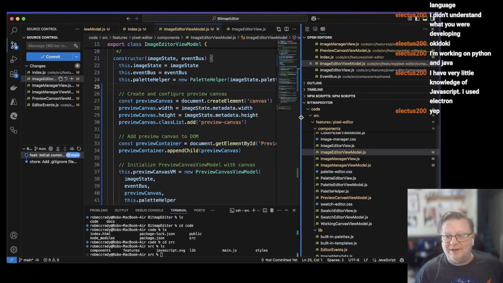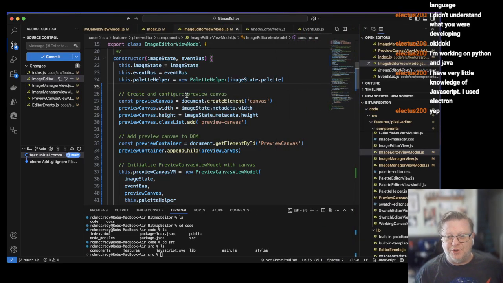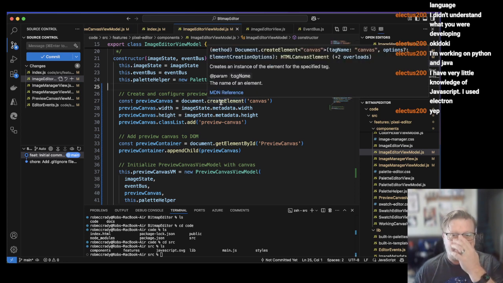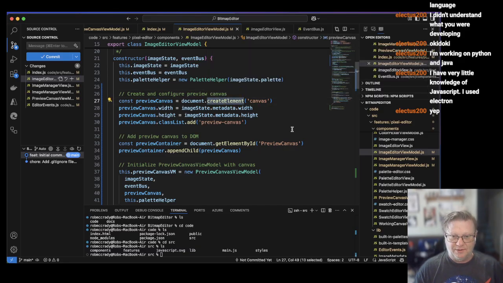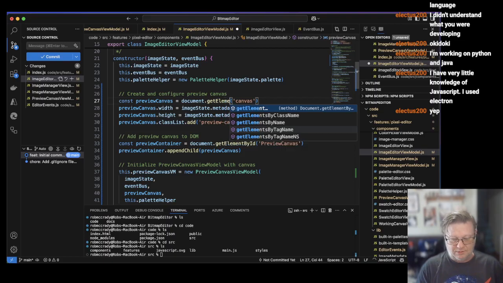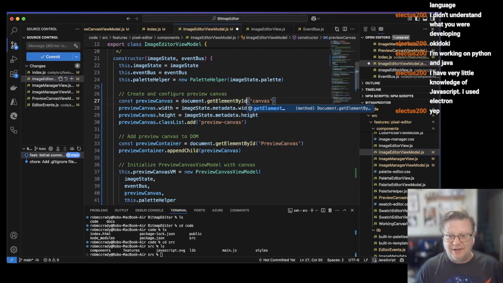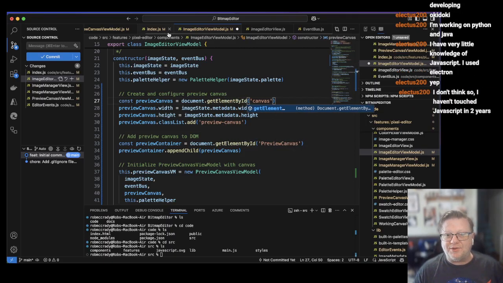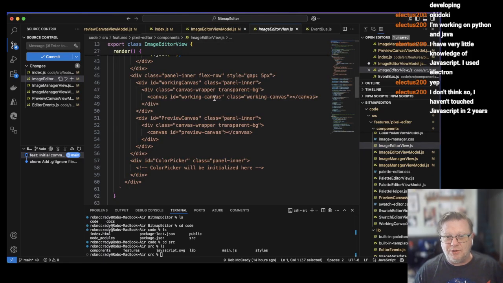All right. Yeah, Copilot's really just goofed itself up here. So instead of document.createElement, what I need to do is document.getElementById and get the correct element name. Here's this.